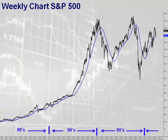When we take a look at the weekly chart of the S&P 500, we always like to start off by plotting an 80-week moving average to depict the bull and bear market cycles the market has gone through. We've tested that 80-week moving average and have bounced off it, leaving the market relatively neutral, if not even slightly bullish, from that weekly chart perspective. We still believe there's a chance that this level could be violated later this summer, but at least at this juncture, technically we have no violations yet.